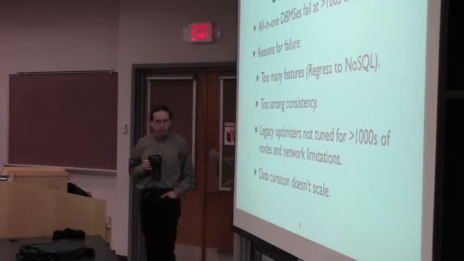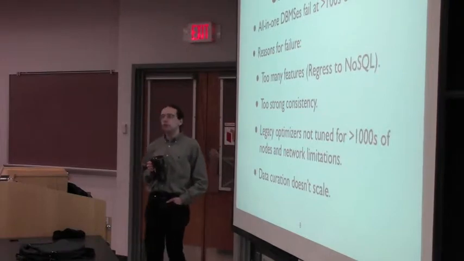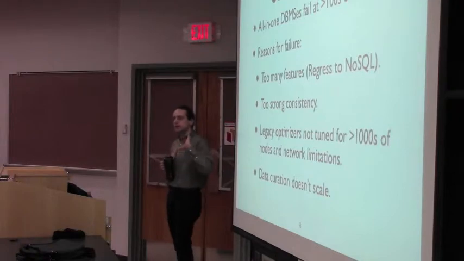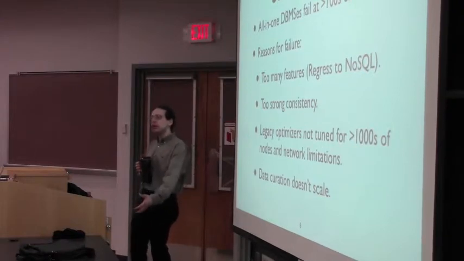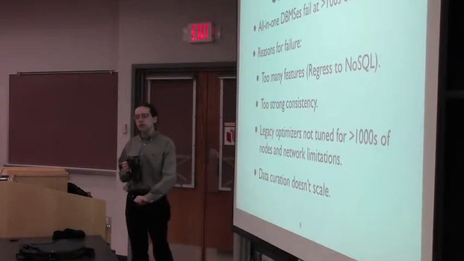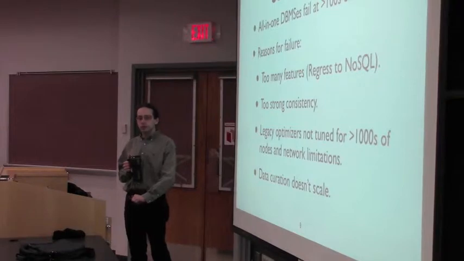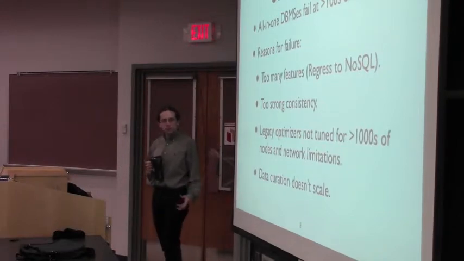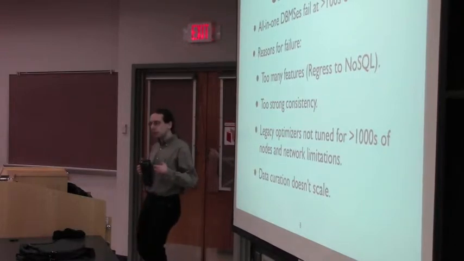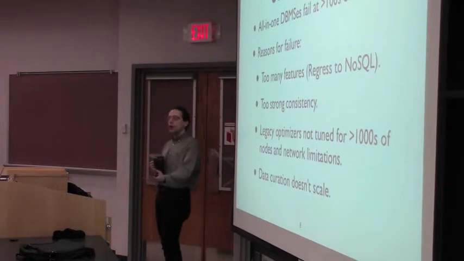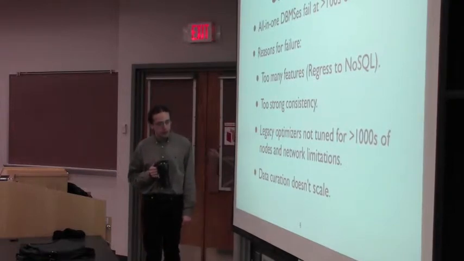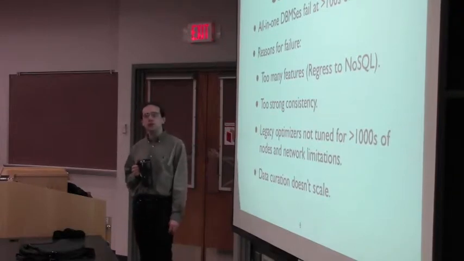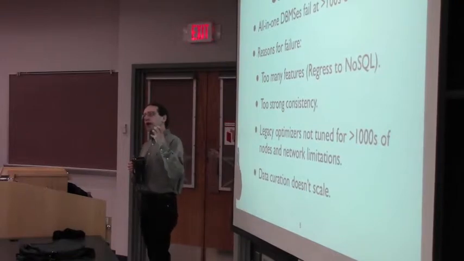So consider, we talked about various consistency constraints. For example, not null. You want to make sure that a certain column is never null. As we're loading a bunch of data, we may not have a particular value for a field. Maybe some user typed in purple as their age, as an example. The database has no idea what to do with that. It can put a null in the age field. It can put a zero in the age field. But both of those are, strictly speaking, wrong.